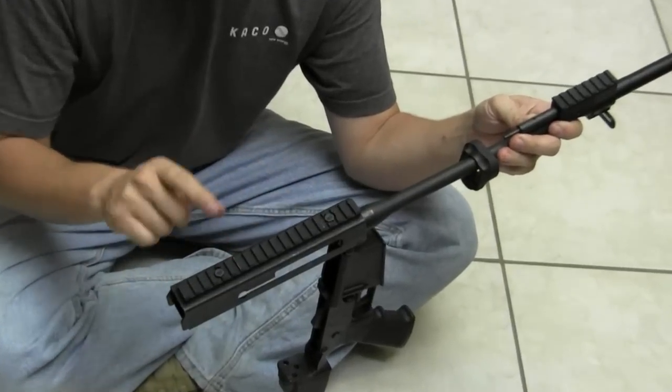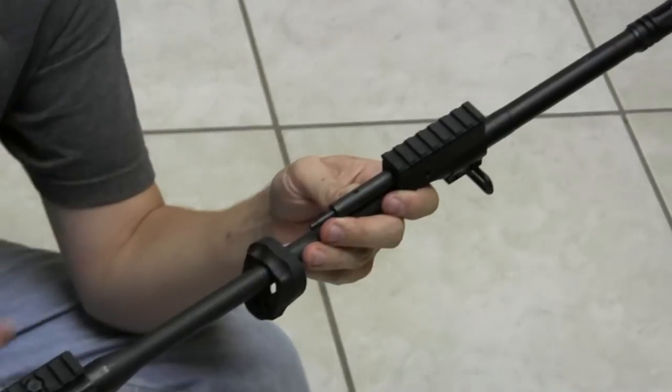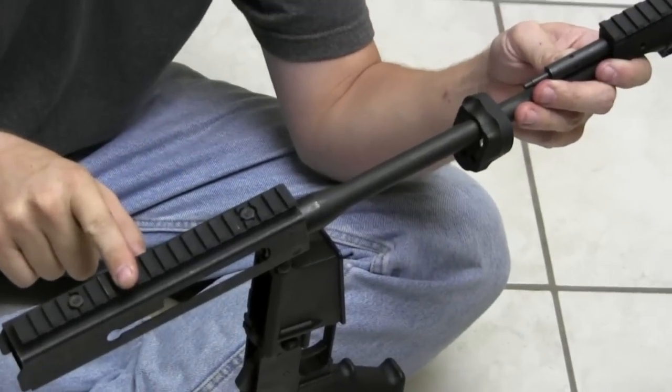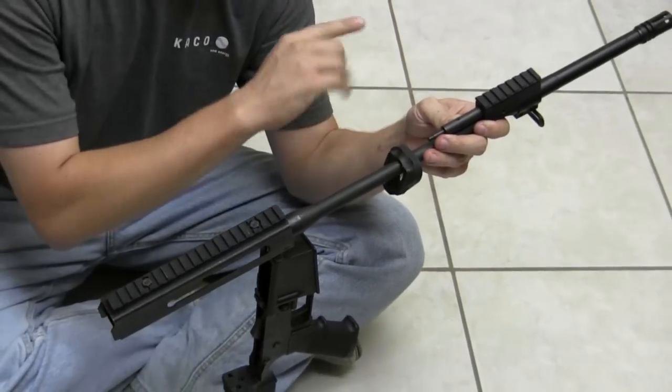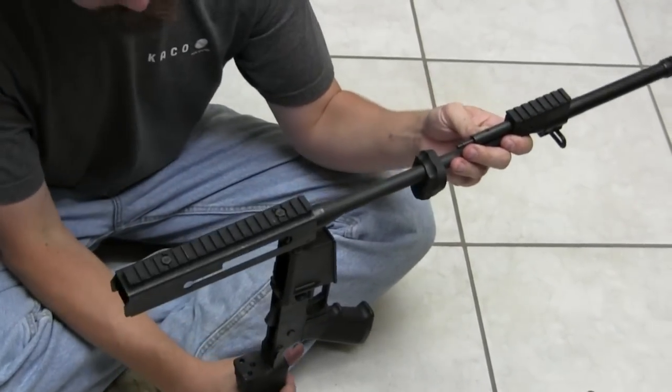Instead, they're attached with a couple of screws and hex nuts. It's also worth pointing out that the front sight rail and the rear sight rail are not, in fact, parallel with each other. The front sight is canted off to one side. Good luck zeroing this thing.